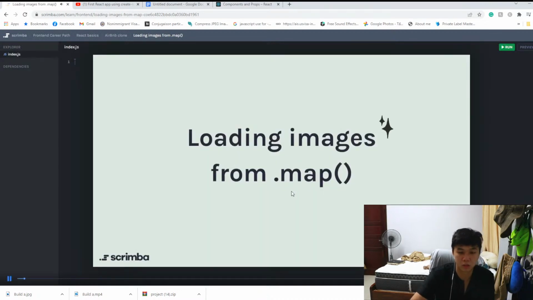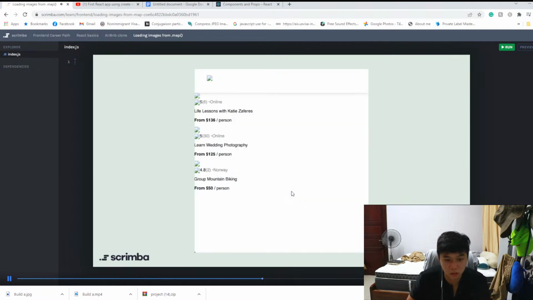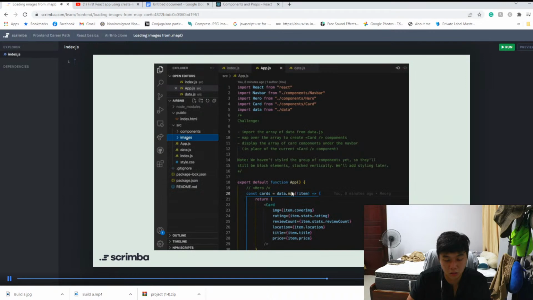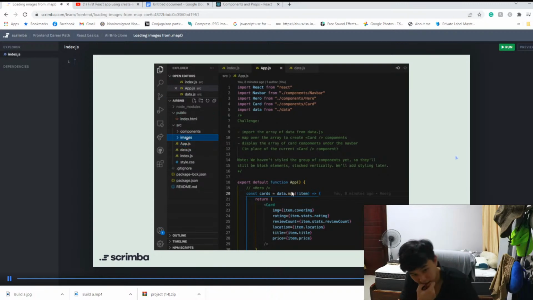Loading images with .map. I am coming to you from the future again because of a bit of a loop, mapping over it more or less like this. You can see that you're not going to have a data file that includes all of the data you need. Instead, you would actually be getting that data from some online resource.